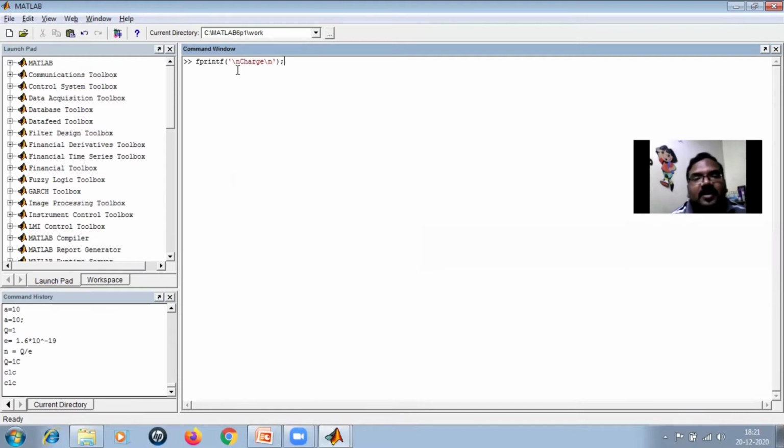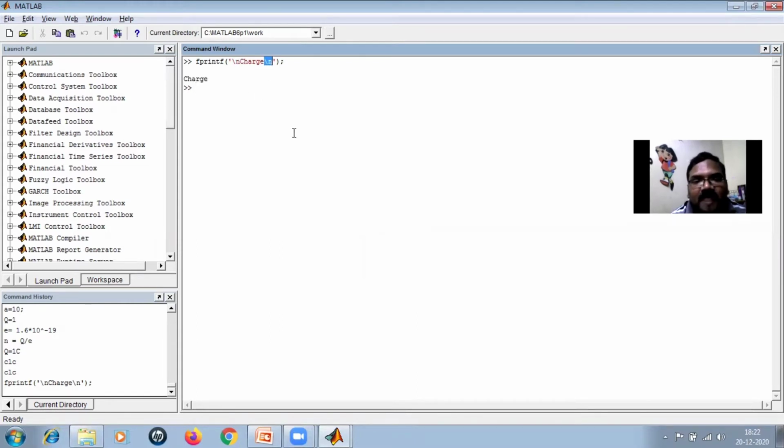See here, fprintf. Whatever you type within this code will be displayed. It will come on the screen. See here, what I have typed here, charge. That will be printed on the screen. And why do we use this backslash n?